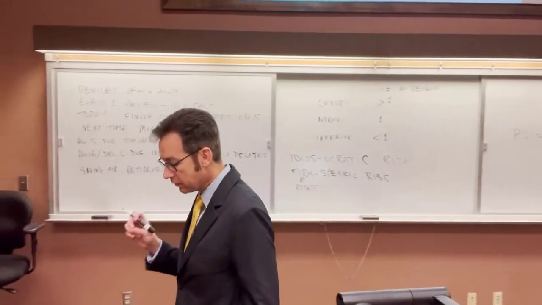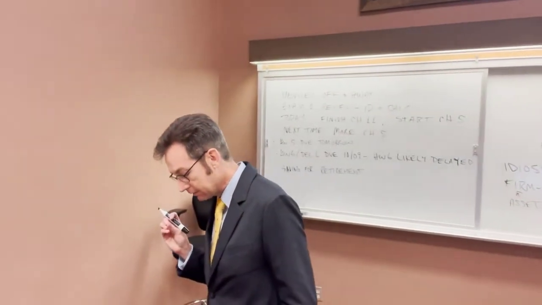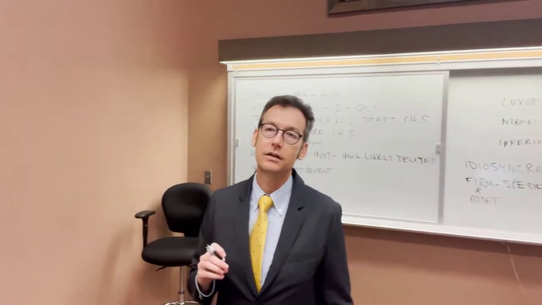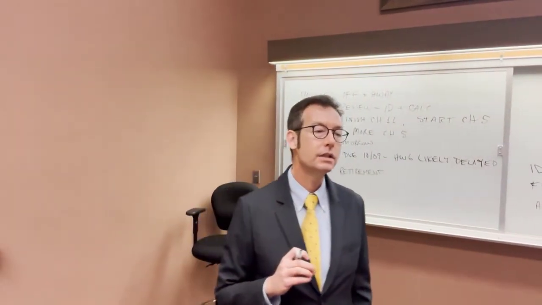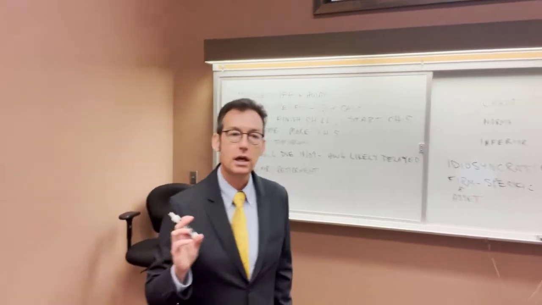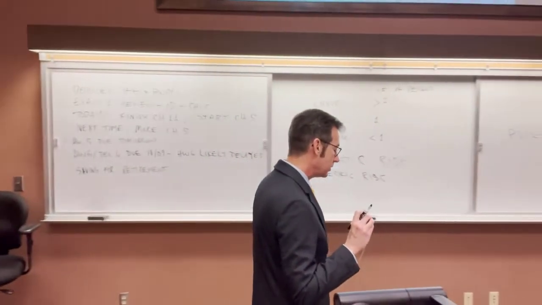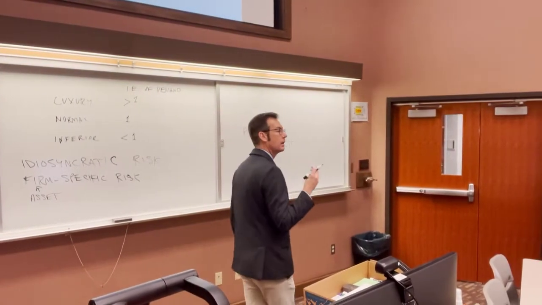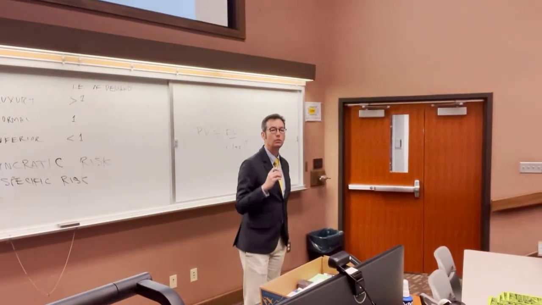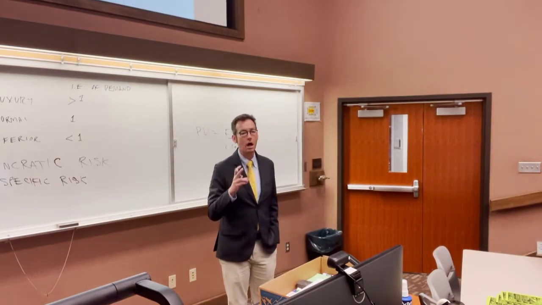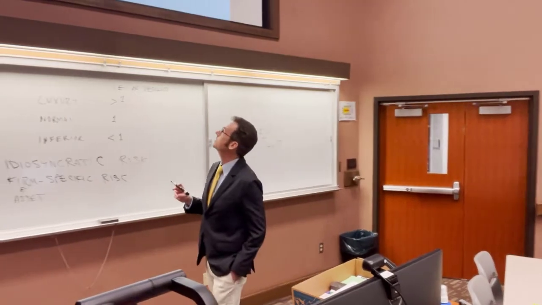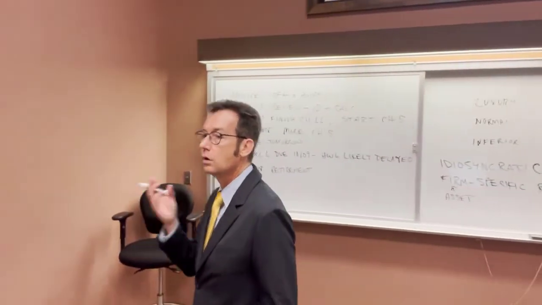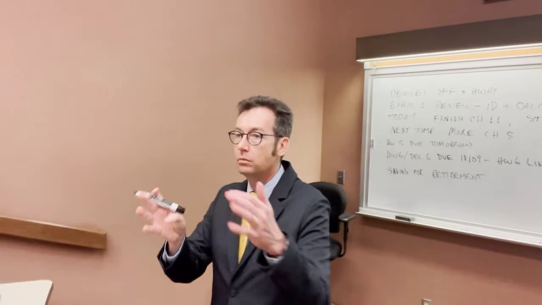Okay, can someone tell me which of these can be diversified away? Unsystematic. It's actually on the slide, right? Which one of them are you stuck having to deal with? Systematic. Which ones do well-diversified investors endure? Systematic. Which ones do people who only own one stock endure? All of them, right? And remember earlier I told you standard deviation is a measure of total risk. Total risk is just systematic plus unsystematic.